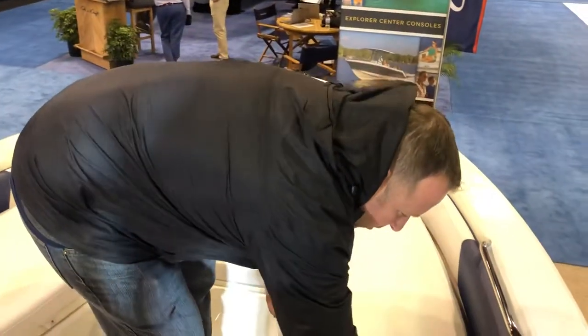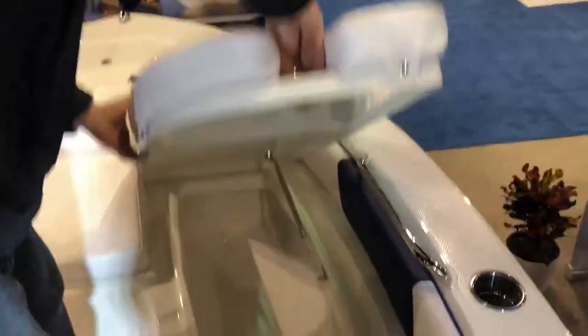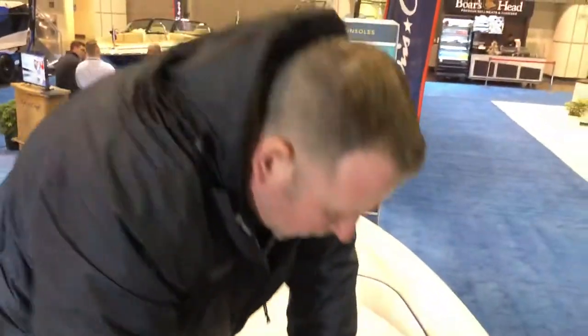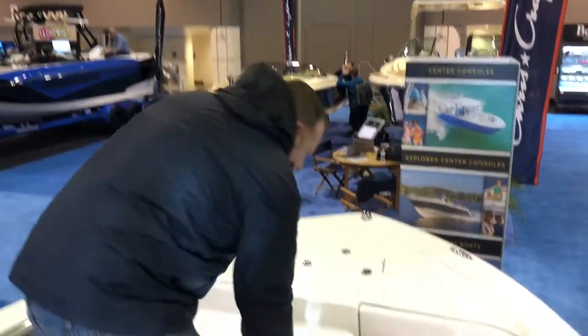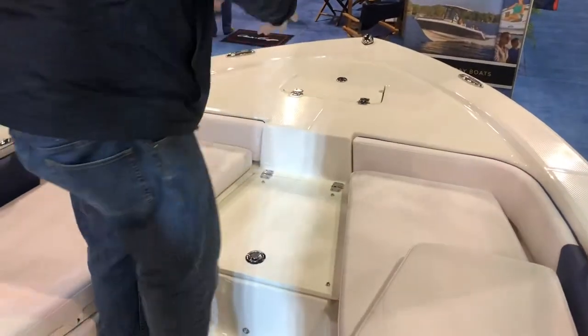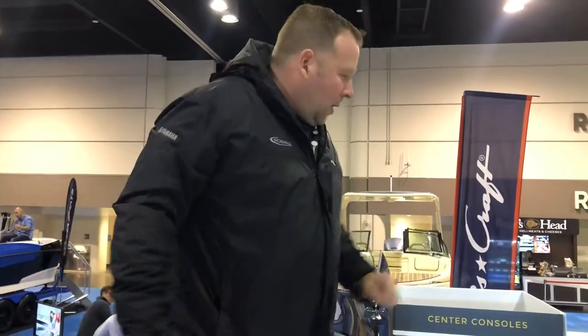Nothing rides for free on this boat — there's storage everywhere you look. This is a drainable fish box, perfect to get into some salmon or whatever you fish for locally. There's stuff up here too — a huge casting platform with a walkthrough onto it. You've got your anchor storage up here. See how comfortable I am — I can turn and fish 360 degrees, not a problem at all. While the kids are back there swimming, once again, a perfect boat for the family and the fisherman.